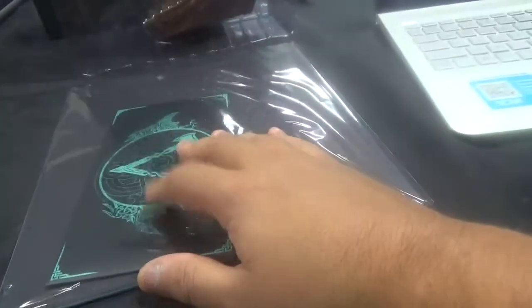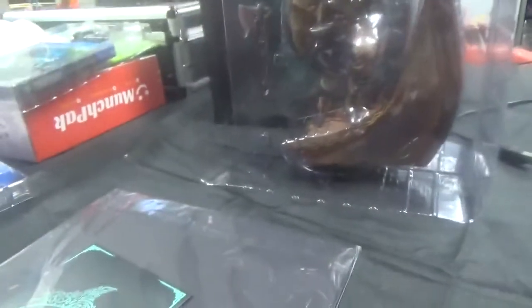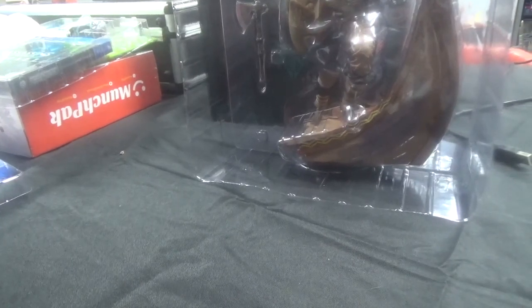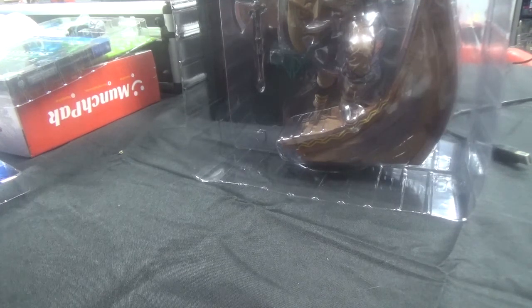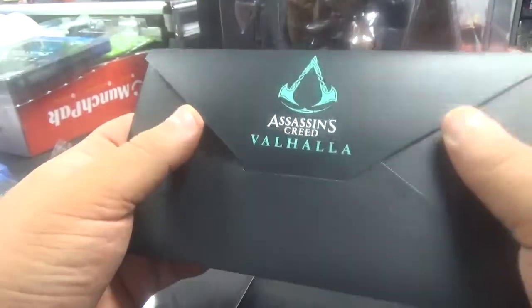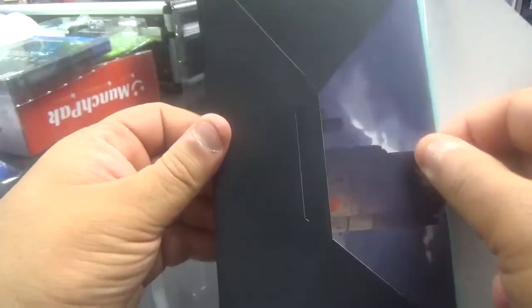And then I don't know what this thing is. I don't want to break the seal of this, but you know what? Let's find out what we got. Okay. Let's see here. This thing, ooh, it's a little envelope. Oh, these are the art prints. Okay. So, I don't want to break anything here. Here we go.